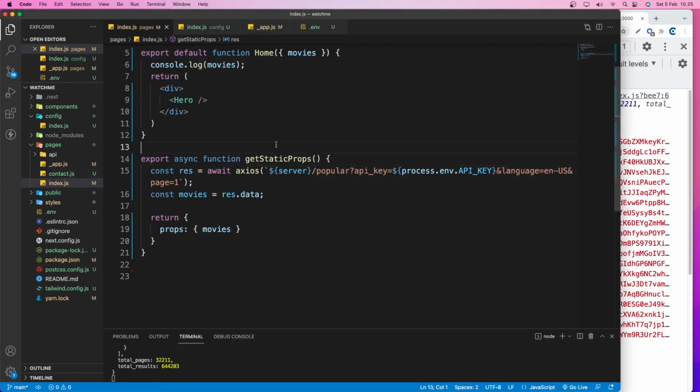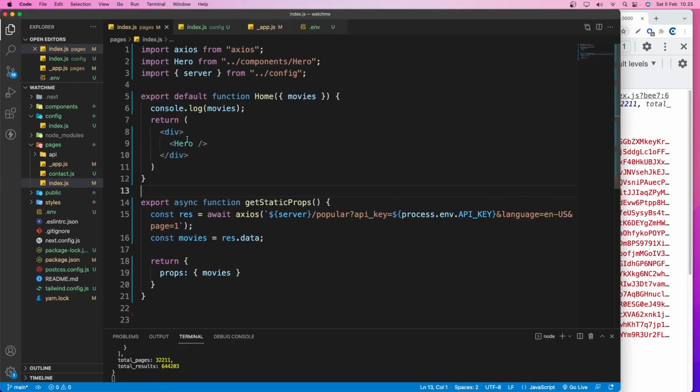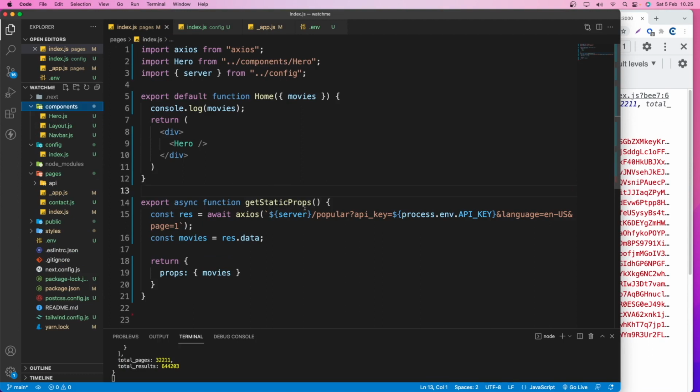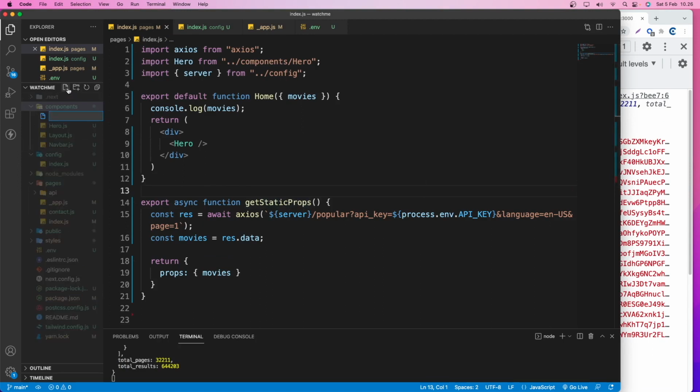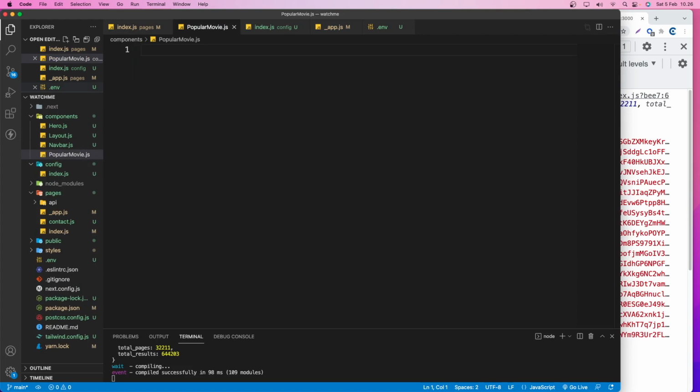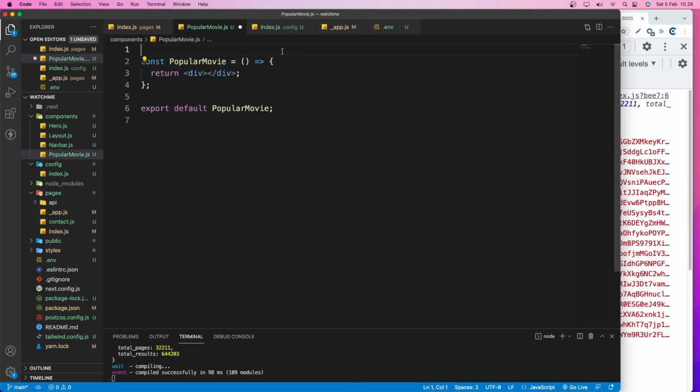Pretty cool. Now we need to create another component that shows the popular movies. In here, I'm going to create the PopularMovie.js file. Let's generate a function component, and I'm going to remove this div.